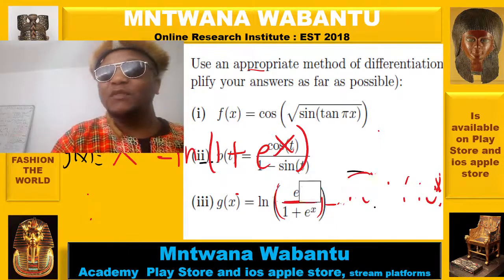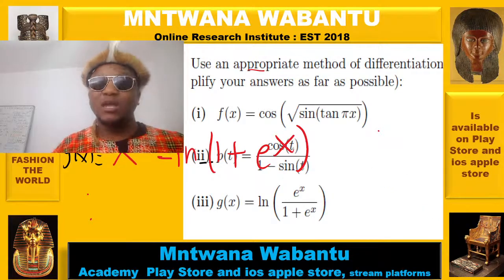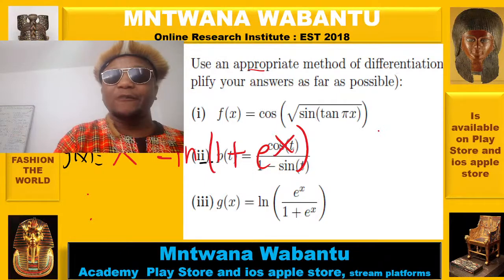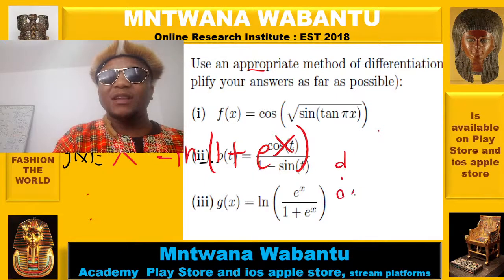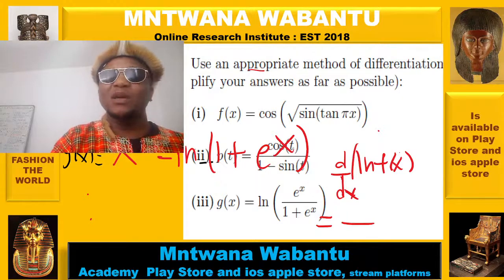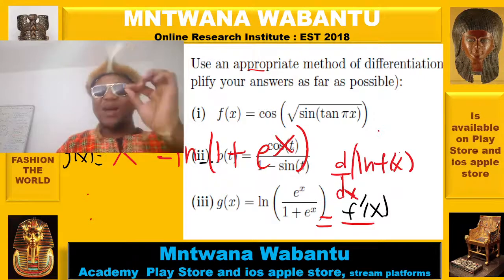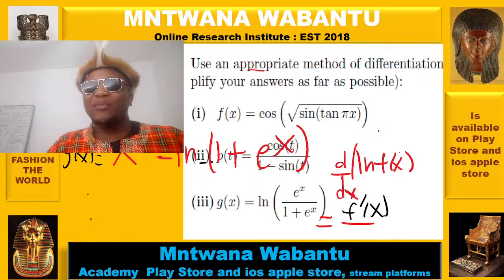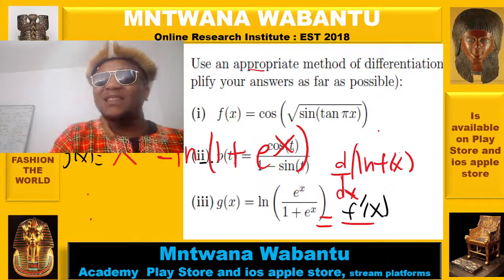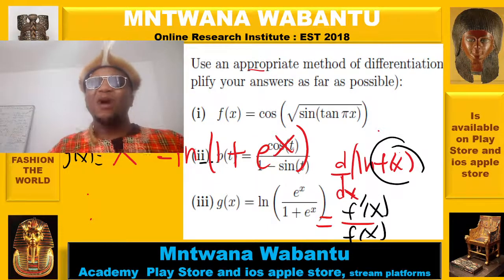Now, let's go to the rules of differentiation. There's a little thing I want to show you about the rules of differentiation, especially for ln. If somebody gives you, let's say, the derivative of ln of a function, what you do is take your function, differentiate it, and write it on top. So when I differentiate f of x, it gives you f prime of x. You write that on top. When you say prime, it's like you differentiated it. And then write exactly what it is at the bottom. So this is going to become f prime of x over f of x, and you have already differentiated.